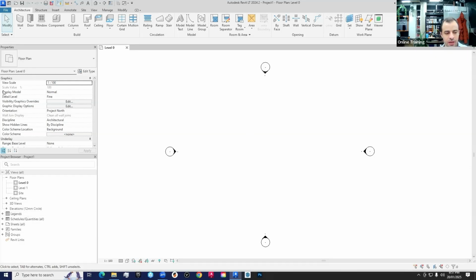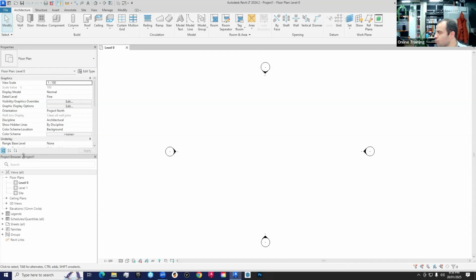As you can see on the left-hand side, I have two windows or two palettes. The one on top is called Properties, and the one below it is called Project Browser. At some point, I might move one of the windows to the other side, but we can do this later. Let's first explore the software, explore the interface, and understand how to navigate in the project. So on the left side, you have these two important palettes, Properties and Project Browser.